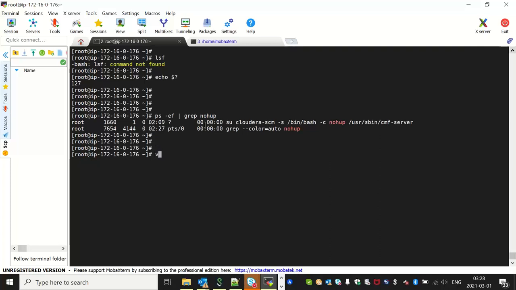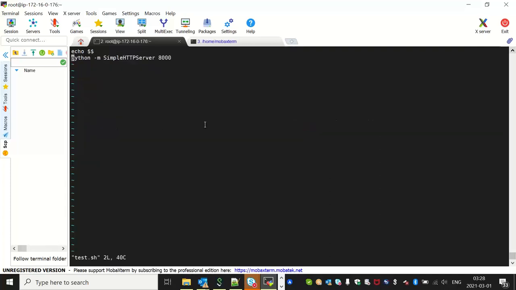Okay, let it be running. Let me just open the script again, and I will remove this line also. Now I will try to print the variables which I passed to the script.